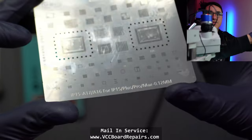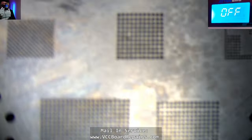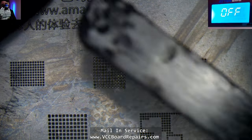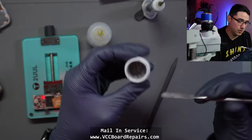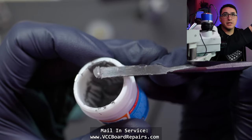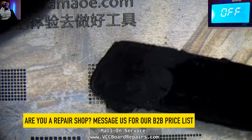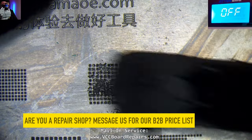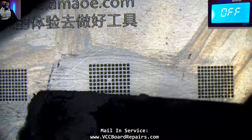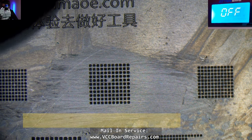This is the stencil — I'll be using the iPhone 15 stencil. Let me find the stencil slot for this one. I do need some more solder paste — my paste bucket is almost empty. All we need is a little tiny bit. I'll press it down and apply some paste. I'll link to all my tools used in today's video in the video description — I also have them on my website. If you want to support the channel, use those links.